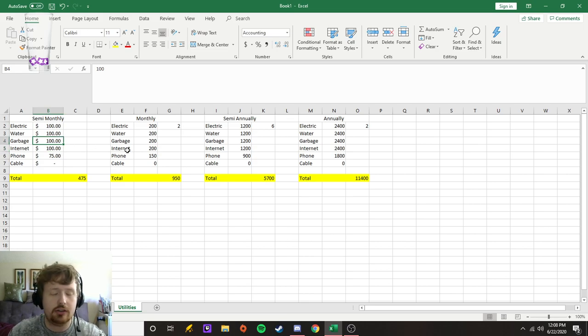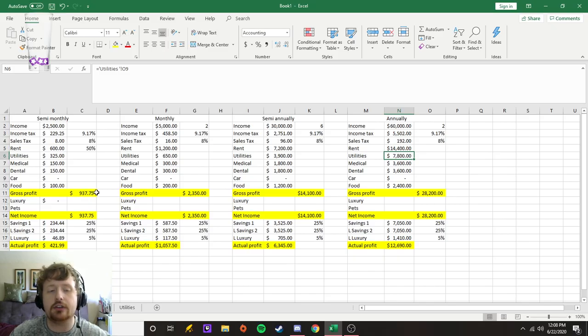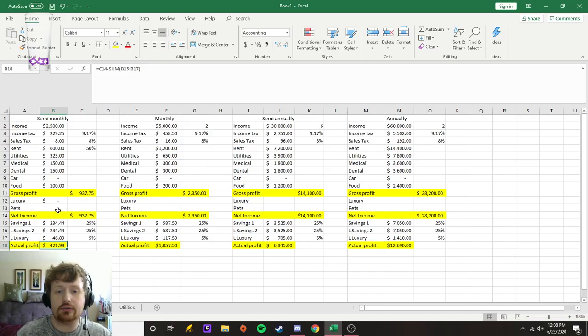Garbage, it's usually included in your rent, so let's zero that out. Water, maybe 150 a month at most, on a monthly basis, so let's put instead 75. Electric, probably roughly about the same. Given that, now we go over here and we can see our profits are a little different. And we can now plan for this, of course. Now we're seeing a little bit more difference in here overall, and it's kind of adding to it. This is how you kind of connect everything up.